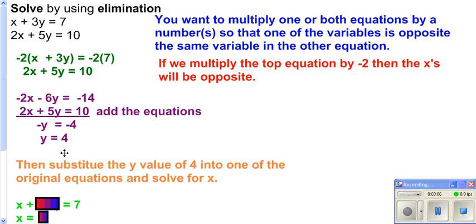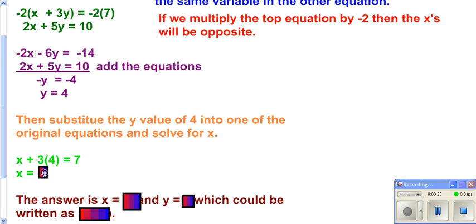To finish this, all we're going to do is use some substitution. We're going to come up here, and we're going to replace y being 4 into either one of these equations. I chose the top equation. Put a 4 right here and solve it for x. You get a 12, subtract 12 from both sides, you get x to be negative 5. So x is negative 5, y is 4. In other words, you get the point of a negative 5, 4.